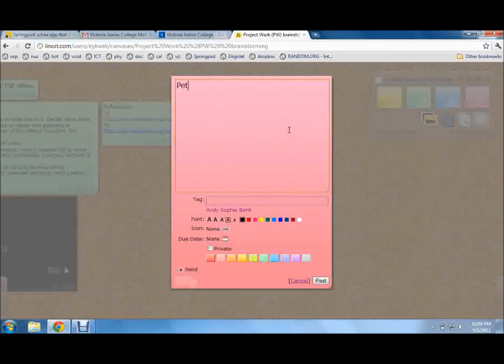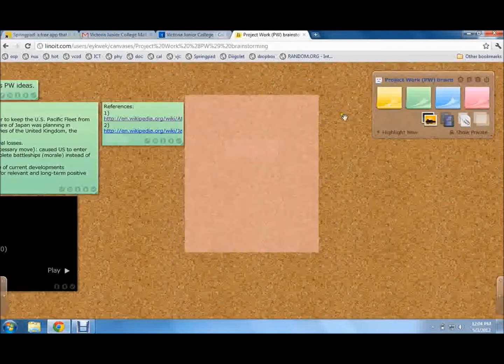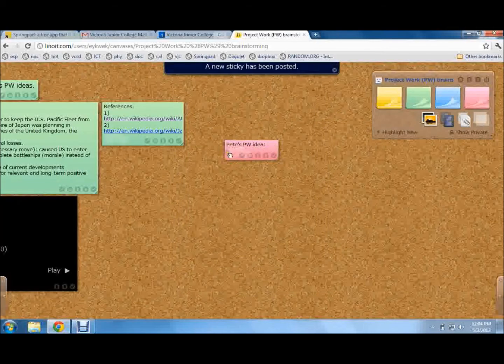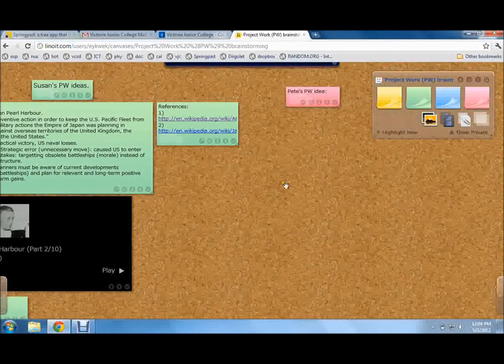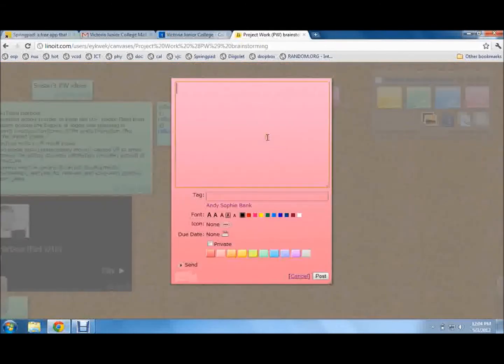So Pete's PW idea, right? Okay, and let's say he has been working on open source, and that will be a conflict PW, right? Okay, open source versus commercial software, right?